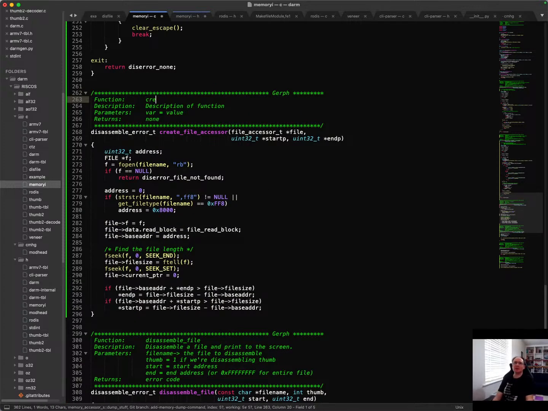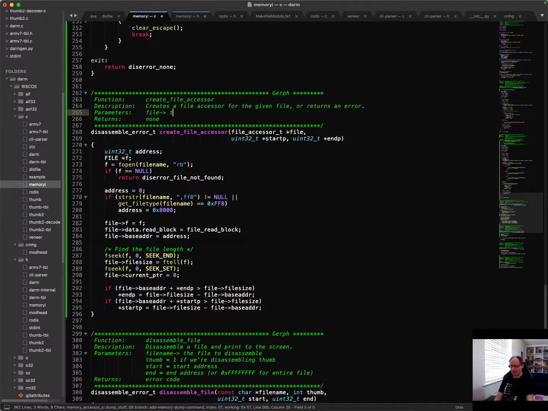So this is create file accessor. Creates a file accessor, kind of obvious, for the given file or returns an error. Well, that really is kind of redundant, I think, but no matter.